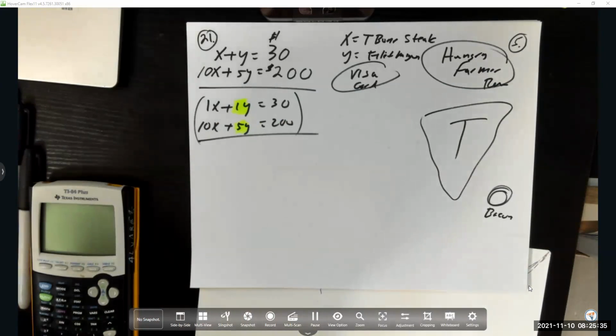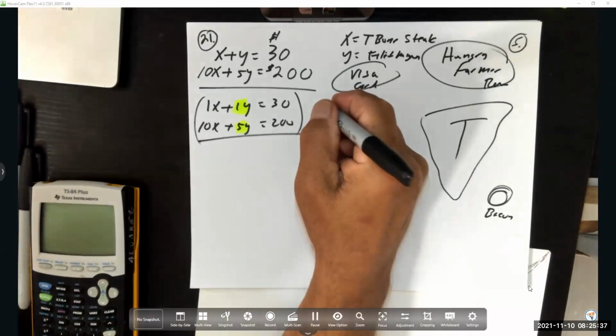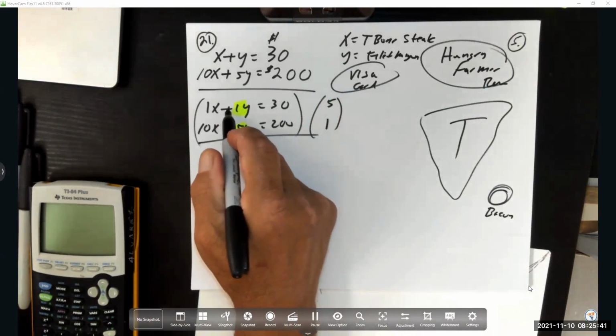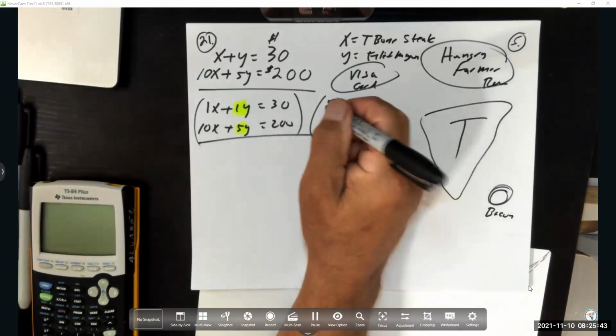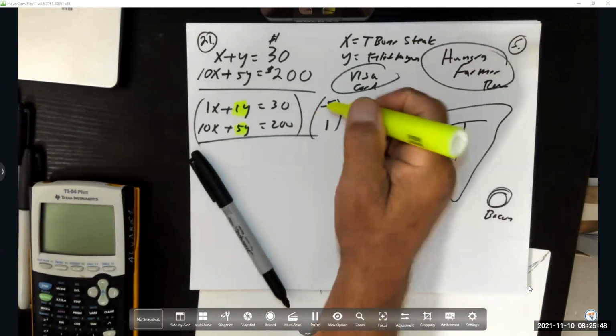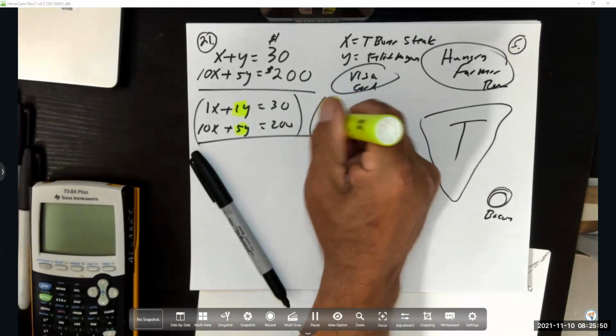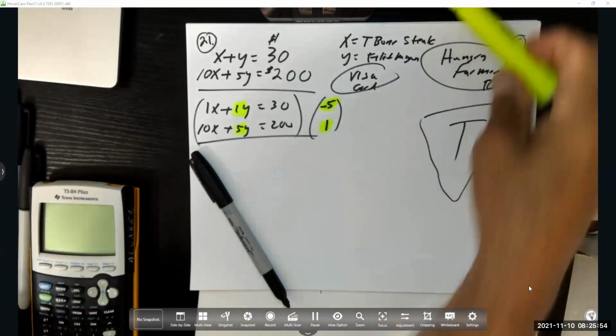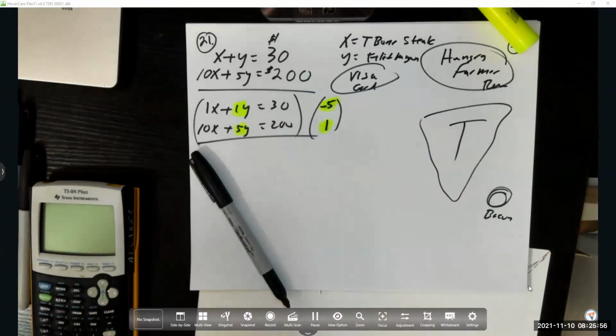So now, you're going to have to multiply by a number. I tend to flip the numbers. But they're both positive and positive, and that's never going to cancel out. So just make the top one the minus. That's what I did right there. I still put the 5 and the 1, but I made the top number negative. Y'all see what I did right there for step 1? So now you can multiply straight across.